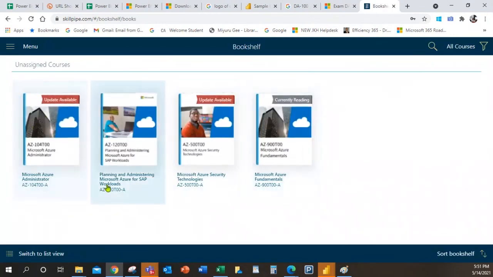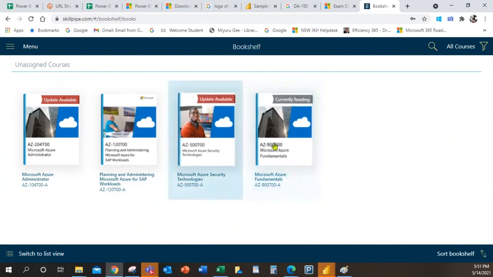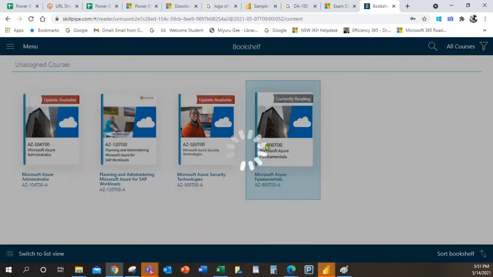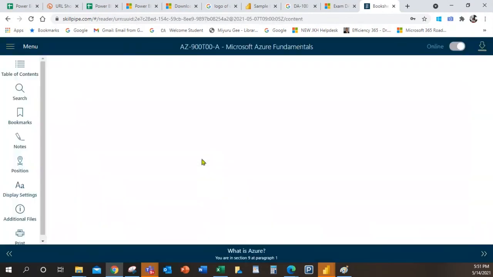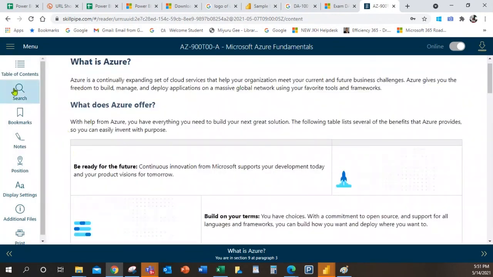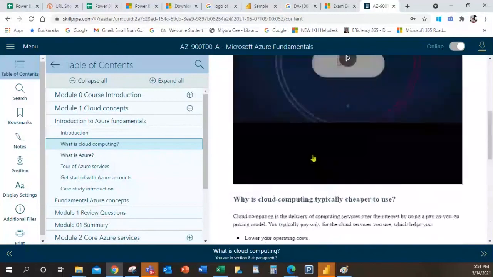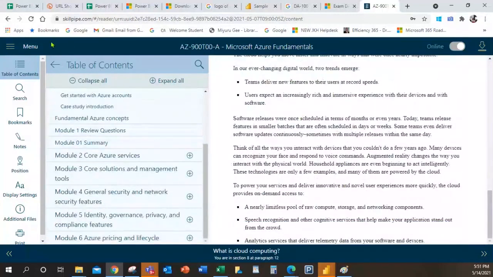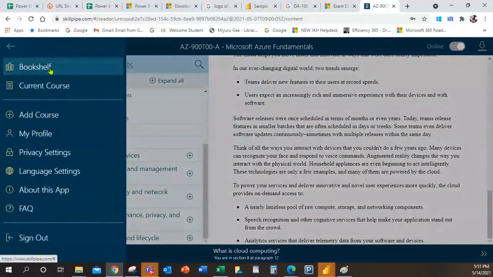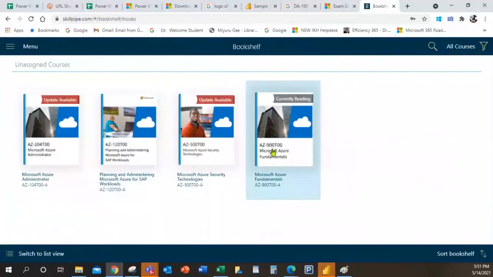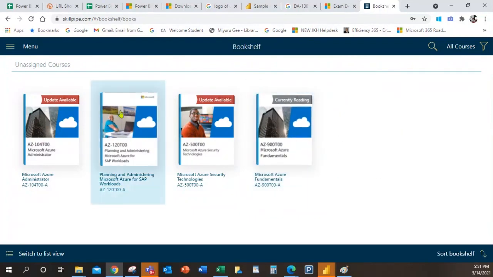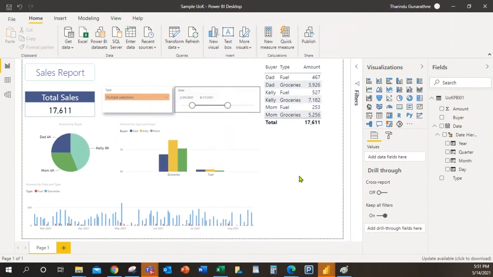Okay, now these are for Azure courses. Likewise, now let me show some samples. In this sample, it's kind of a book, so you can read those things. It has video materials. So likewise, I can assign this kind of course. This is for Azure fundamentals, but likewise for DA-100 also, there will be a book kind of course like this. So I can assign this course for you for free. Okay, it's an opportunity to learn more.